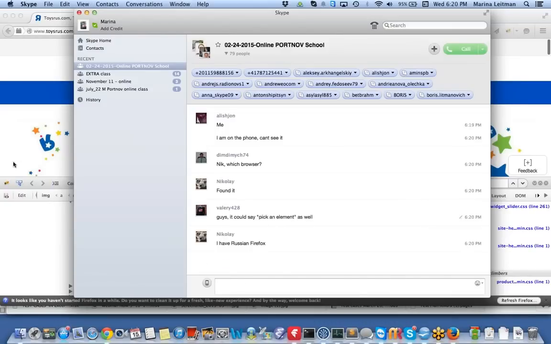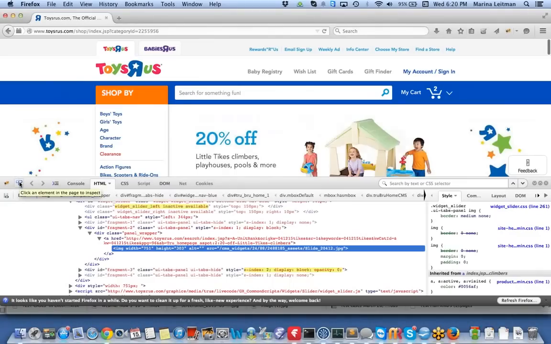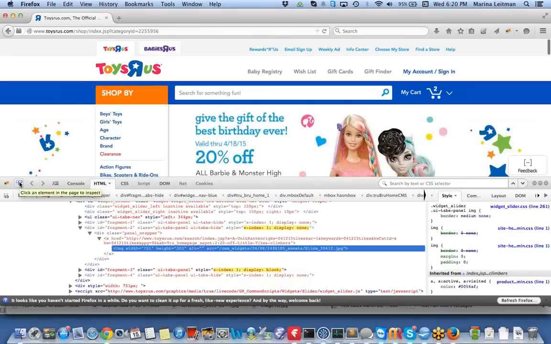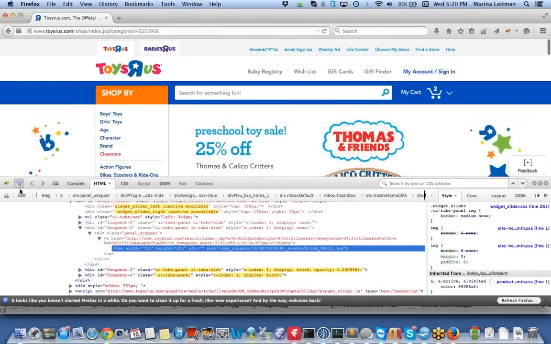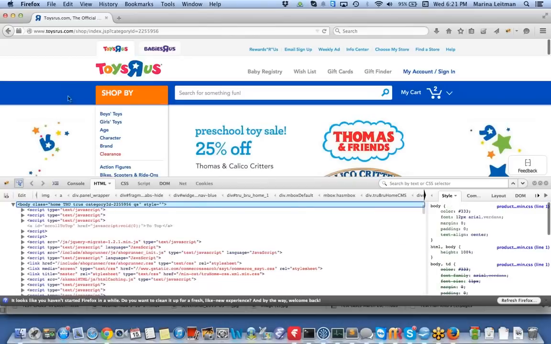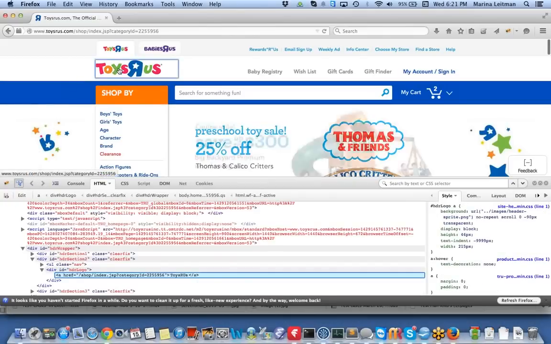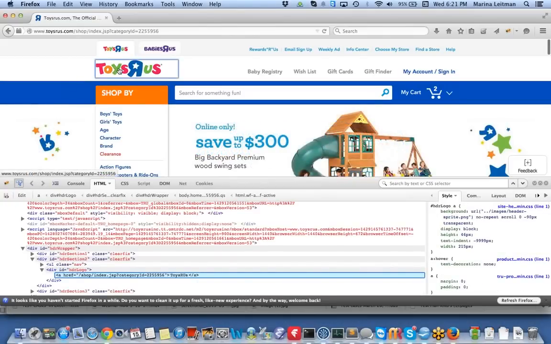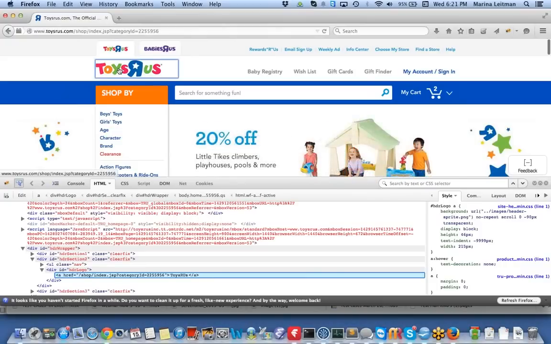Okay, ready? So let's see. If we click now, let's try to click on this button. When you click it, it gets activated. It's becoming blue. Then point your cursor over Toys R Us Lego. And you see what happens?